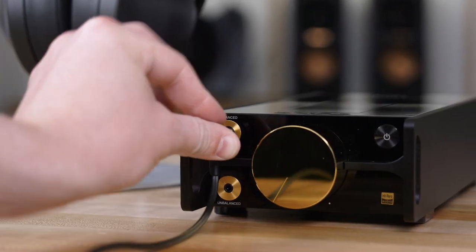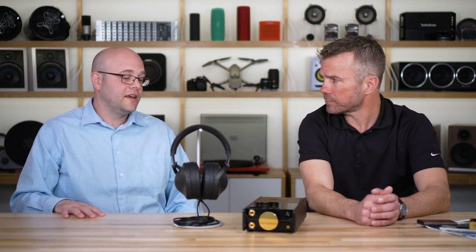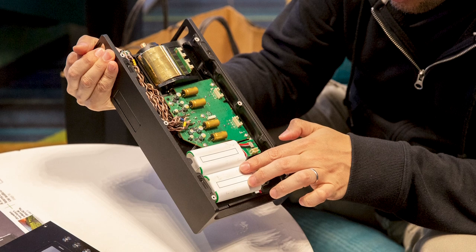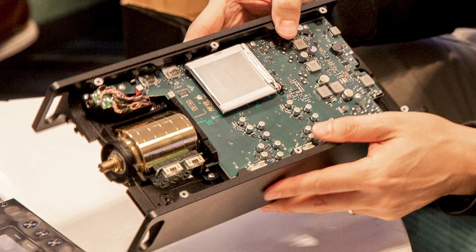The key reason for the build design is the battery power. We have some headphone amps and DACs that are about this size, but generally you have to plug them into your power protector or the AC outlet, which could be dirty power — kind of junk in, junk out. With this one you can pick it up and take it from one room to the other. One big major part he showed us was a five-cell battery supply that had different cells feeding the analog side and the digital side — incredibly robust.